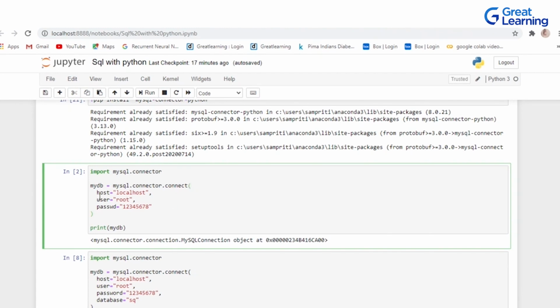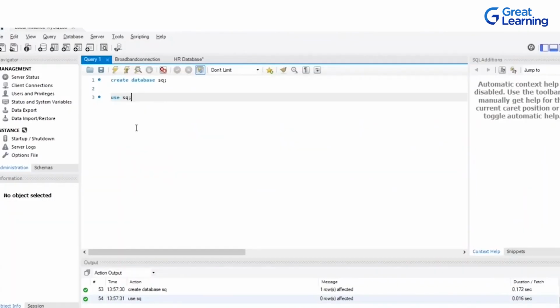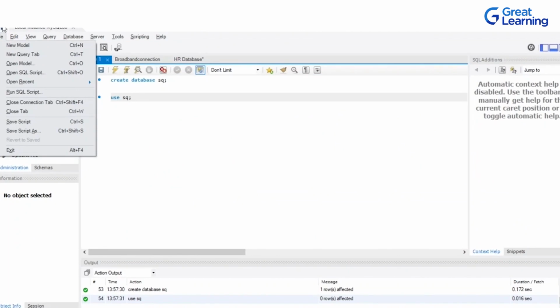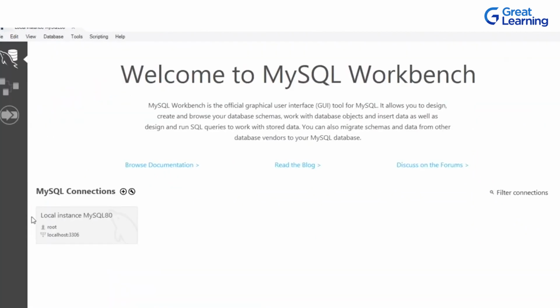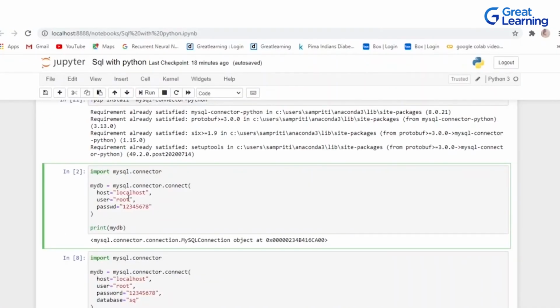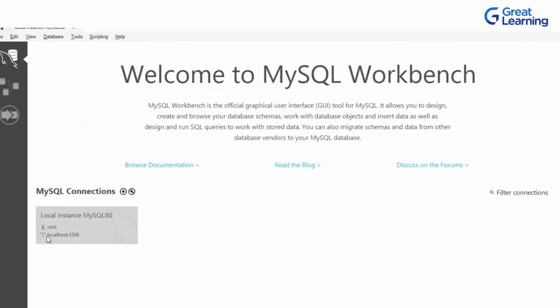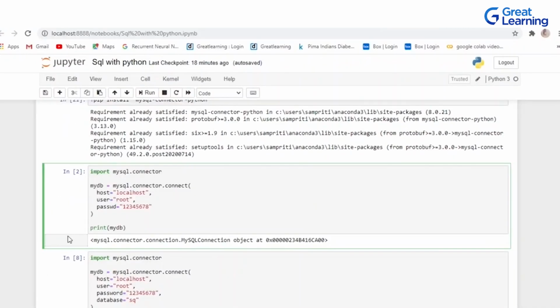Now if you ask me where I got the host, user ID and password from, if you go to MySQL and go to this home button, can you see? This is the root you have. The user is basically root, so I have written root. For host, if you look over here, your host is localhost, so I have written localhost over here. Now comes the password. Whenever you are installing MySQL, as I have shown in the MySQL installation as well, you have to give a password. In my case, the password is 1234567. In your case, whatever password you give, you need to write that.